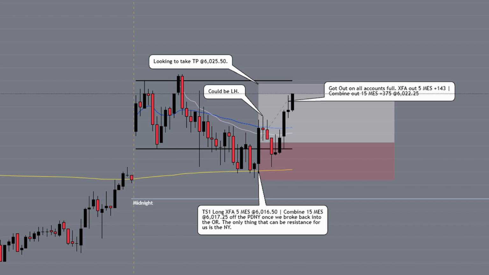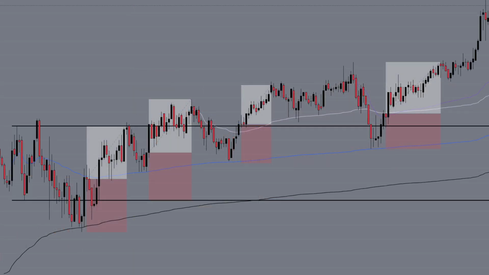I could re-enter off the retest of the New York VWAP on the 2-minute chart for a trend continuation play, since we have made the necessary pullback on the 15-minute chart. Looking back on the day, these are all the trades that I could have taken, so I have marked these up to study them in the future.